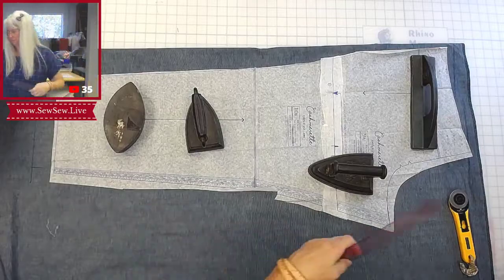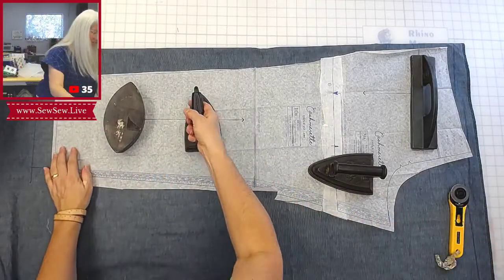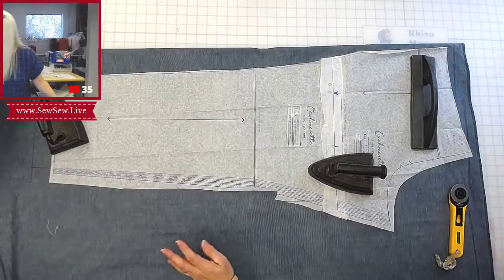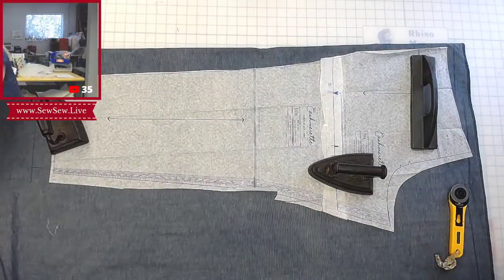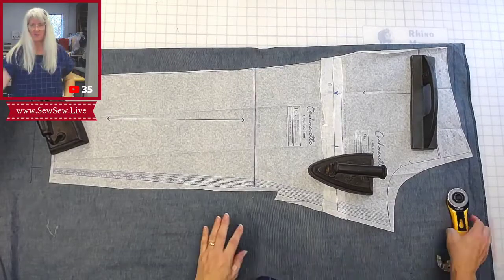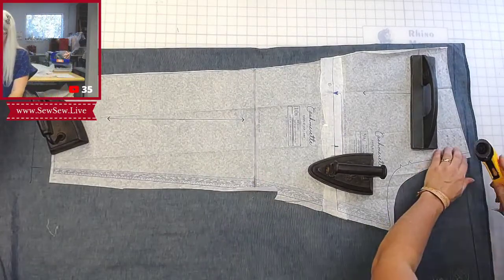Let me go. There we go. I don't like using this weight. There we go. Ay, ay, ay. I was trying to make it so I didn't drop anything, and then I did.